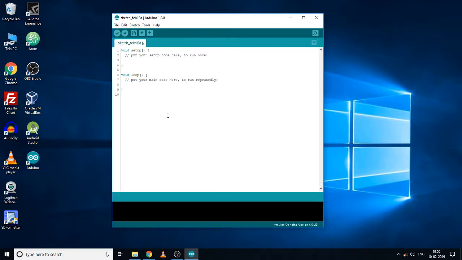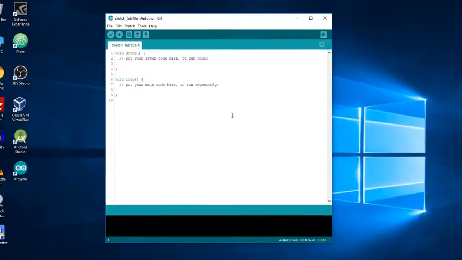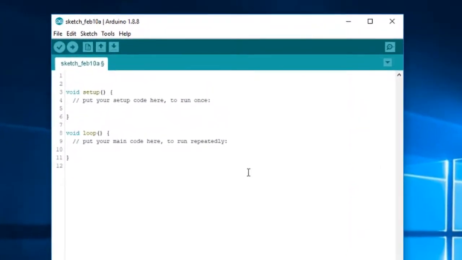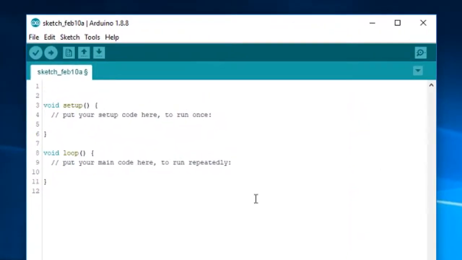So here, as you can see, we have these two functions written by default for this program. These two functions are important, and we'll need both of these functions in this program. First of all, I'm going to need to include one header file for this LCD display.